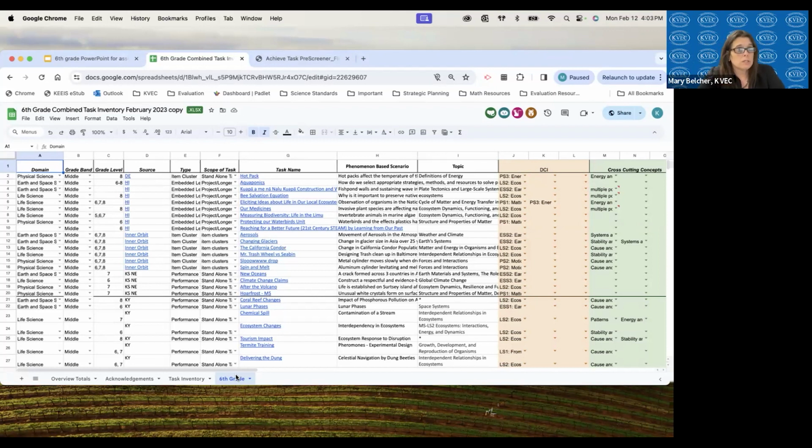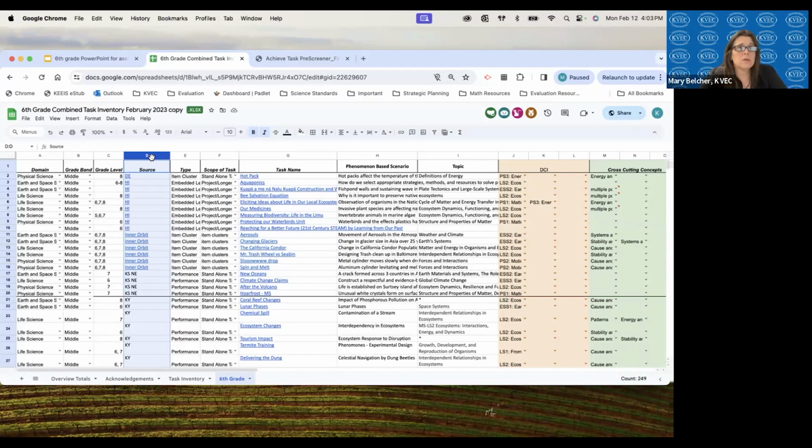So I know a lot of you are probably already clicking, and that's okay. But what I want us to do is take the time to look at some of the different sources. Notice this column right here that says source. These are coming from multiple sources, different states. Kentucky made the cut. Our TCTs are good items to be utilized for the 3 dimensions.